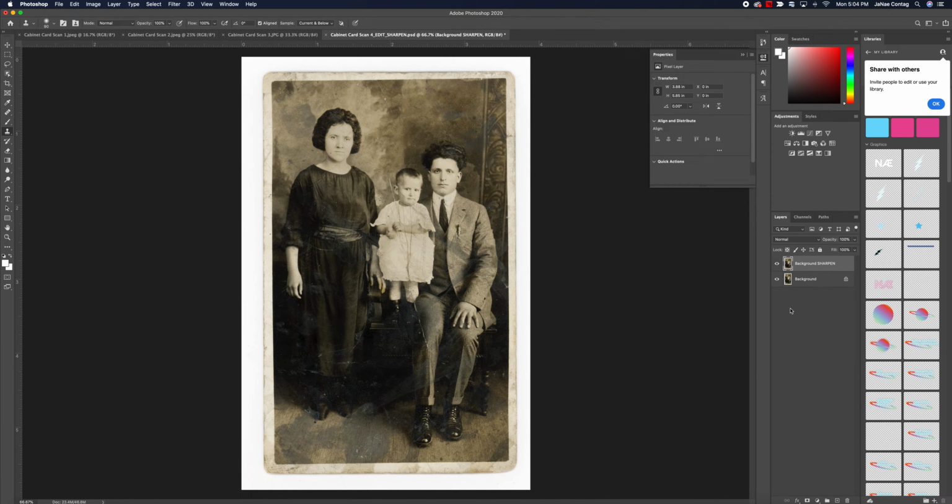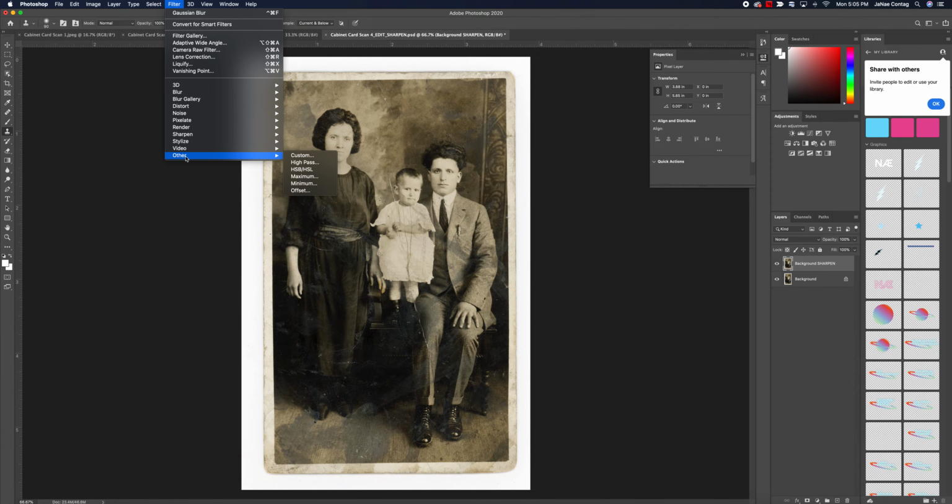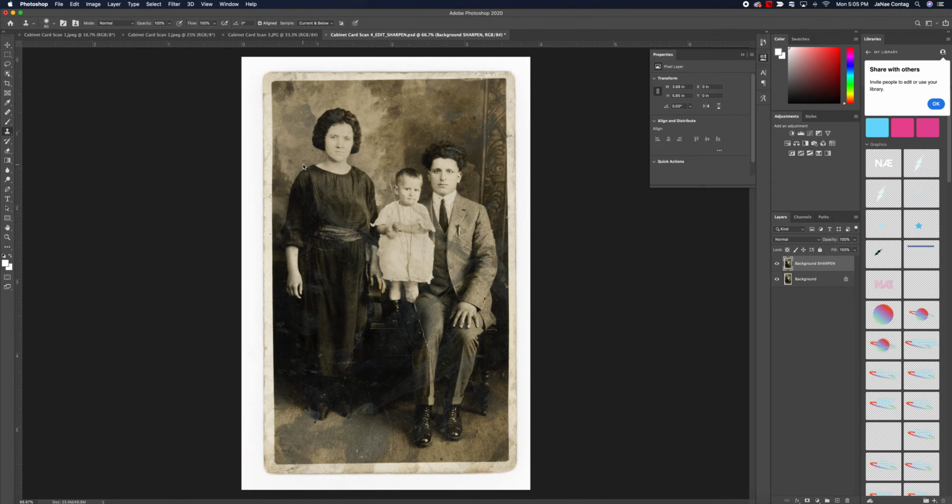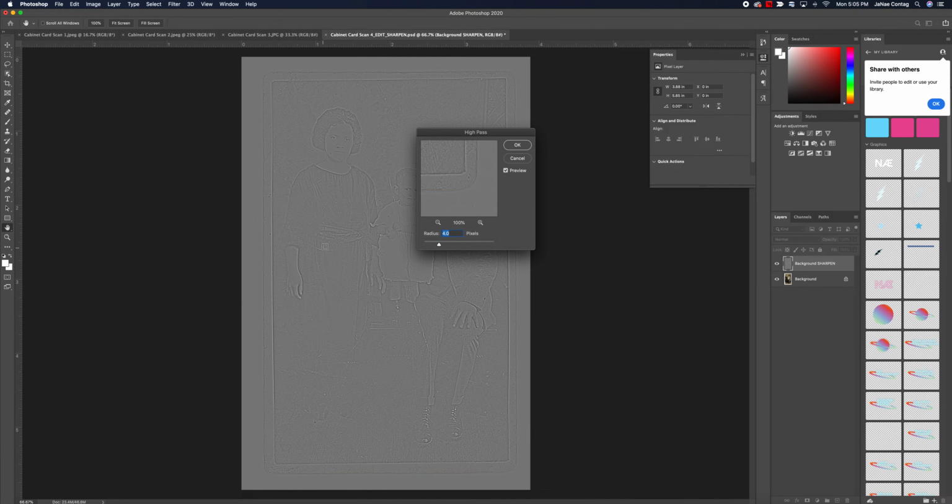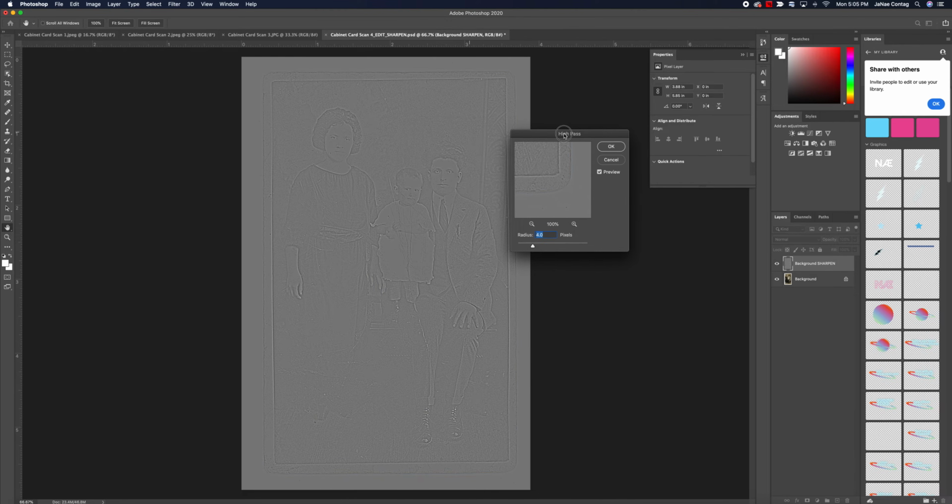So now that I have my background sharpen, I'm going to go to Filter, Other, and I'm going to pick High Pass. A high pass filter is going to read the data of my image and determine all of the areas of contrast which look like they could use some sharpening. So you're noticing it's pulling, of course, the edge, it's pulling the eyes, it's pulling the tie, the dark tie against the white shirt. And I can pick how intense my sharpening actually ends up being.